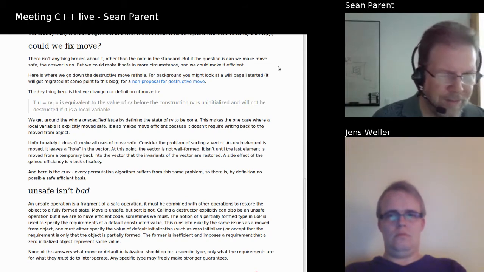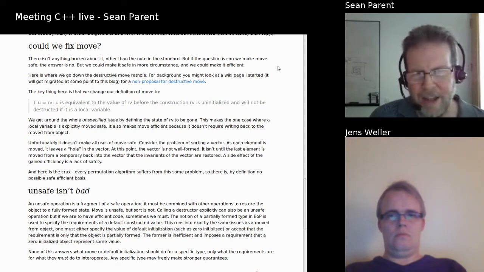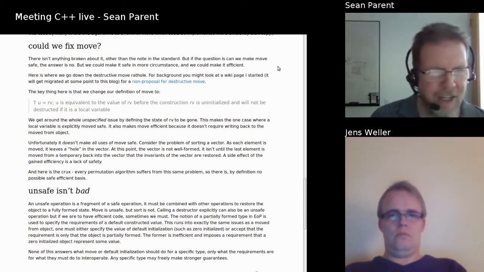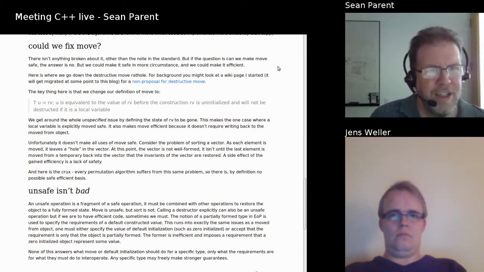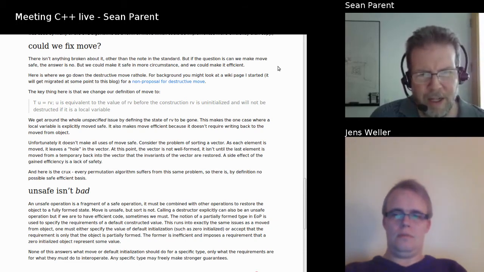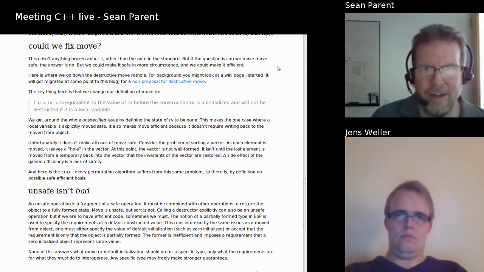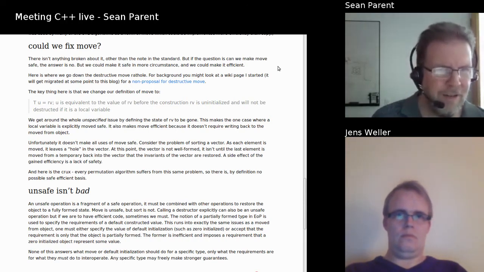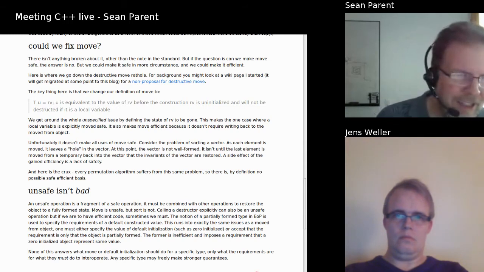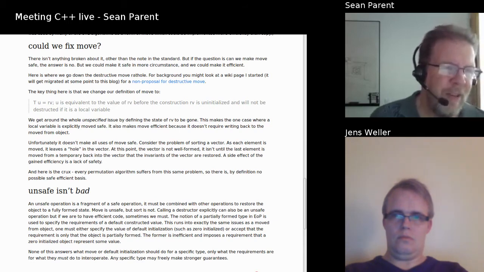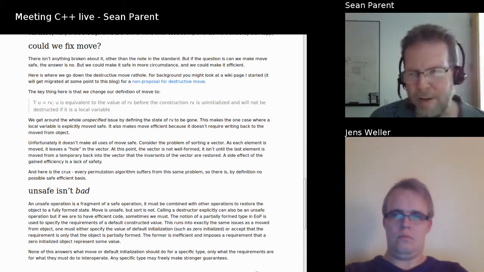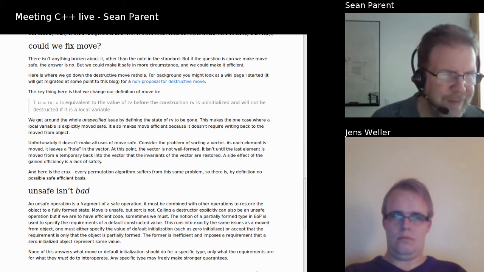Move itself is still a perfectly fine operation. I think people just need to understand that it comes with a couple of sharp edges. So, where the argument comes in, the standard says that the state of an object that's been moved from is undefined, but satisfies the invariance of any use of that object, and that's complete nonsense. There's no way in practice to do that. So if you read this post about move, it goes in and explains that in great detail.